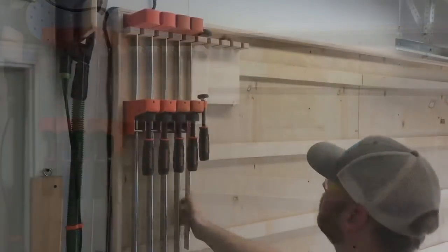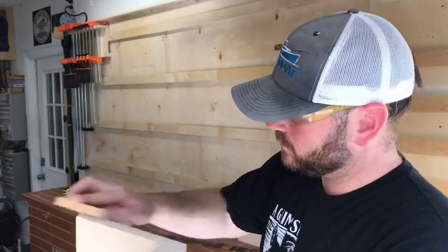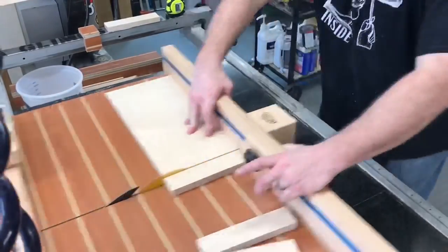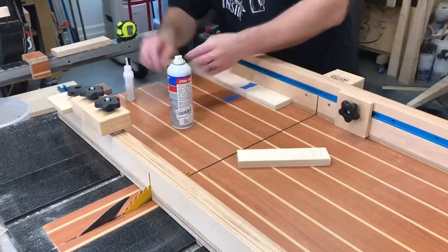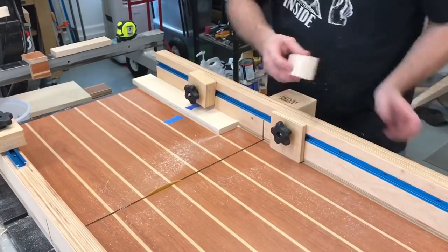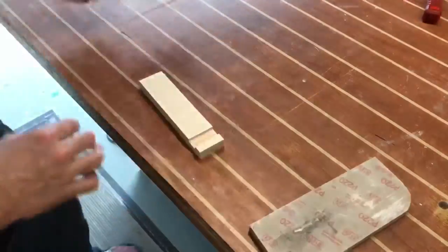These bar clamps are awesome. As the video plays you'll see me make various cleats for various storage solutions. The beauty of this process is that the French cleat system can be uniquely yours - perfect for what you need. I'm not putting plans up for this or telling you my dimensions, because every situation is different for every shop. The reason I'm going through this process of what I'm calling hyper-organization is that my old system had 80% visual noise I didn't need daily. I want this place to be a sanctuary - inviting for me, my kids, friends who come over to make things, and inspiring for you as well.